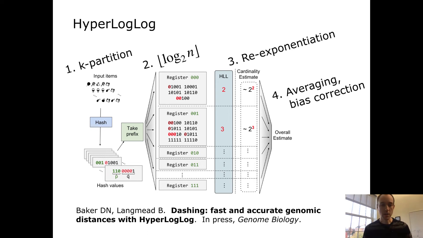This HyperLogLog data structure has been around since around 2007, and it has been applied elsewhere in bioinformatics. This is really the first time it's been evaluated as a competitor to MinHash for comparing genomic datasets. And in Dashing we've brought a couple of optimizations and improvements to the HyperLogLog paradigm.